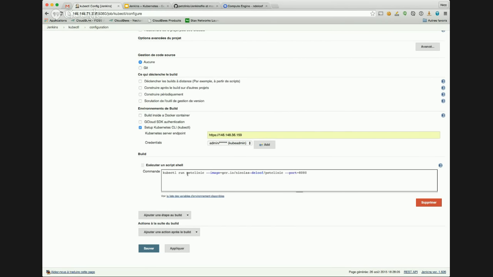So for example, here, I will just run a new application based on a single container. That's a shortcut notation when you have a very simple task to run, and you don't need to define a pod with a set of containers and a replication controller and so on. For the same reason, you can use this exact same shell script to manage everything on the cluster from within your Jenkins CI system, be it continuous delivery, management, or whatever, and still benefit from credential integration. That's it.